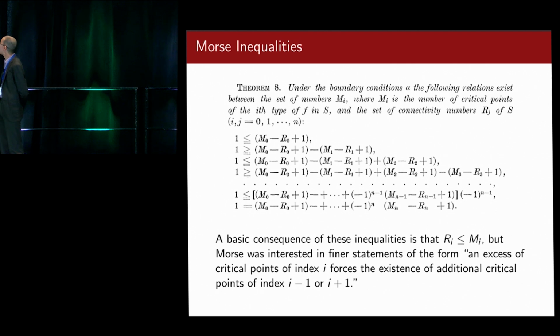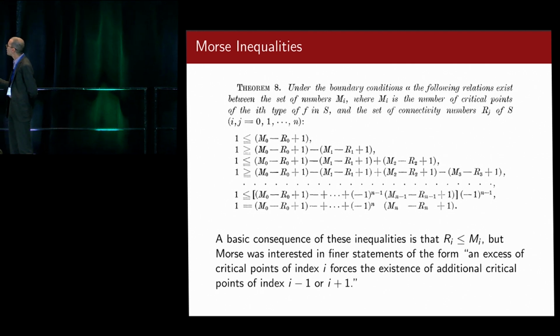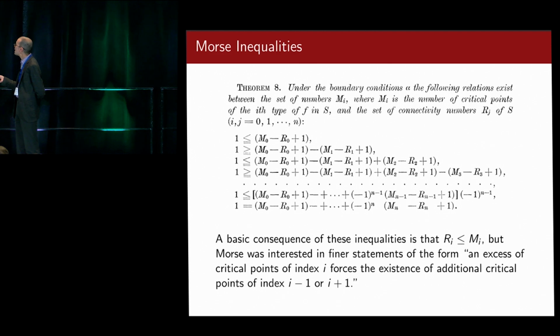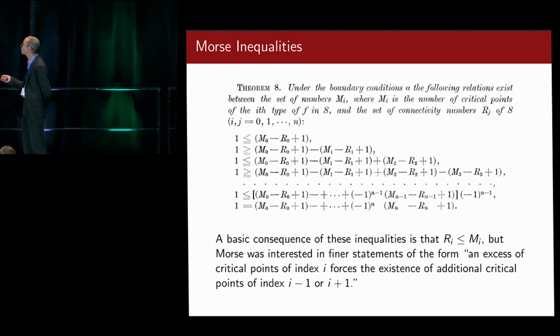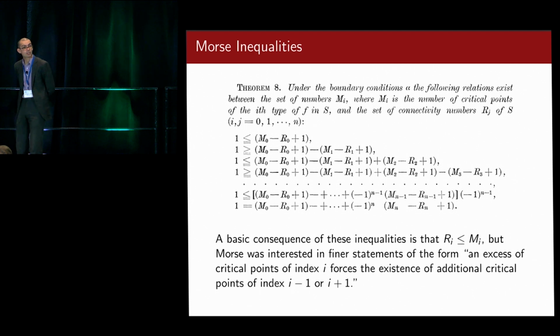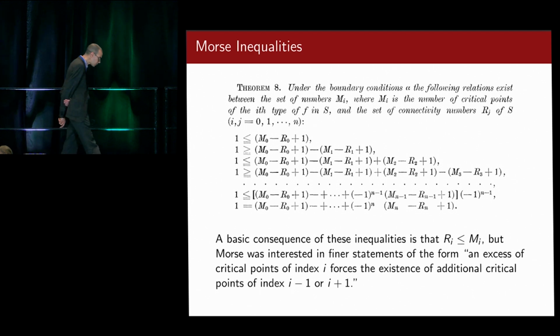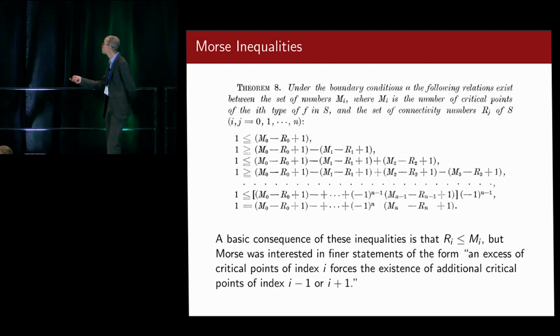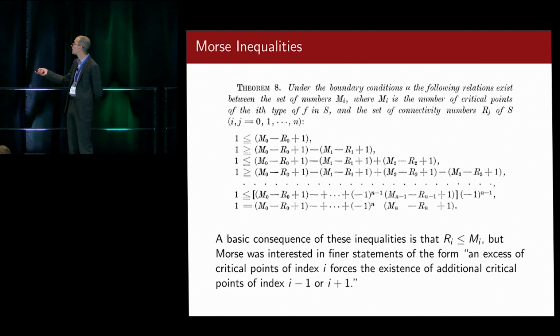The second one says, okay, here's how you interpret it. If I have more critical points than are required by the topology, which means I have more minima than there are components, then there must be more critical points of index 1, that's this number m1, than the quantity r1, which is the topological constraint that you have. Okay? So first of all, you can simplify all of these things to get a much weaker constraint, which just says that r_i is always less than or equal to m_i. That is all. That's very easy to produce.